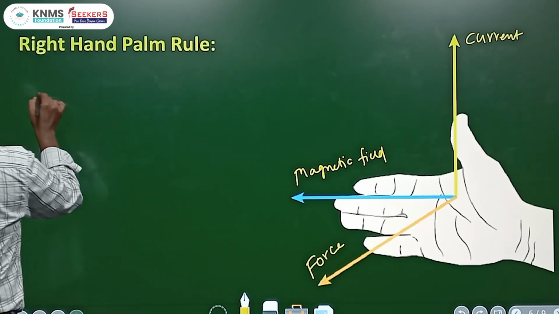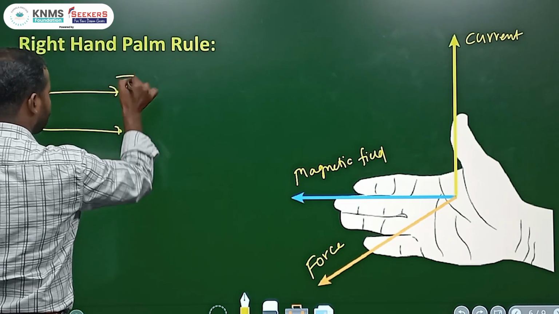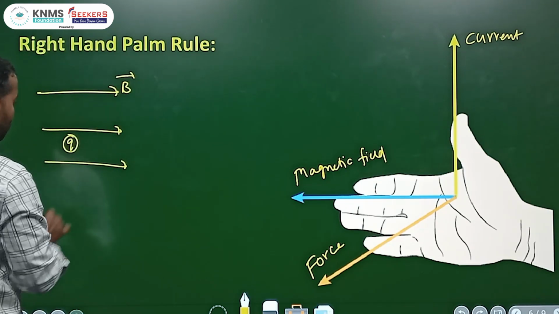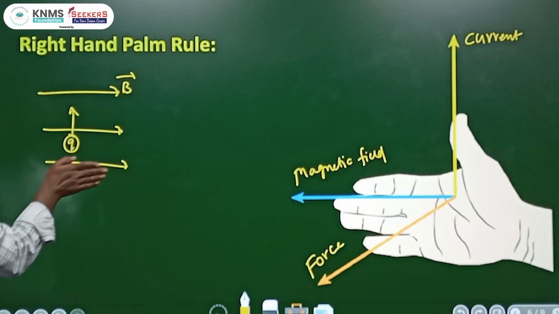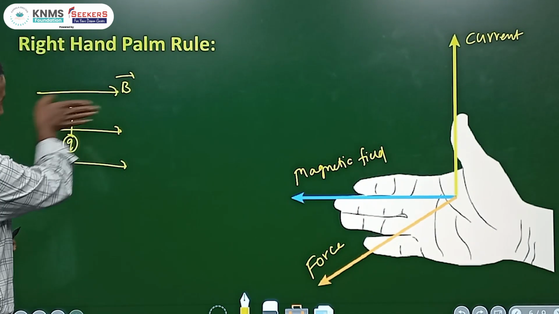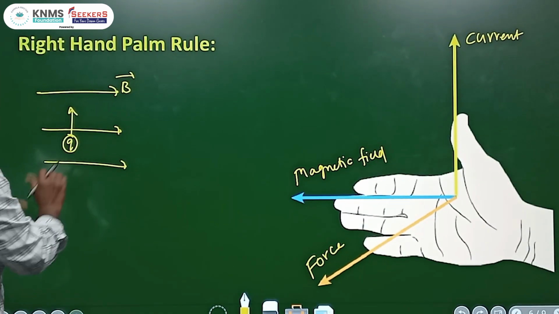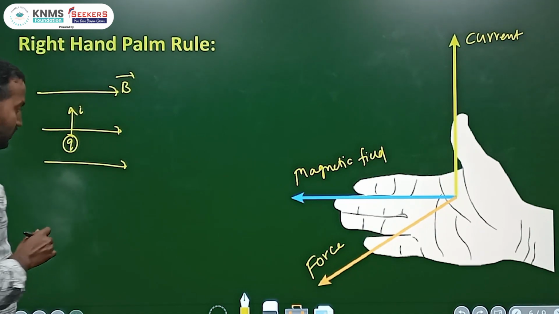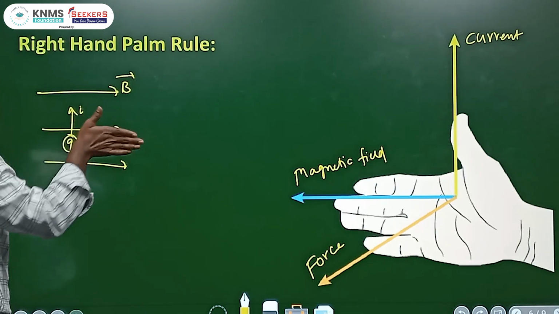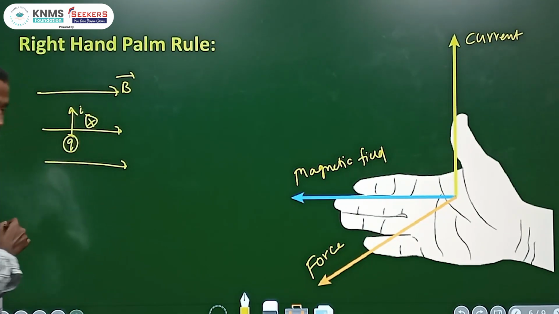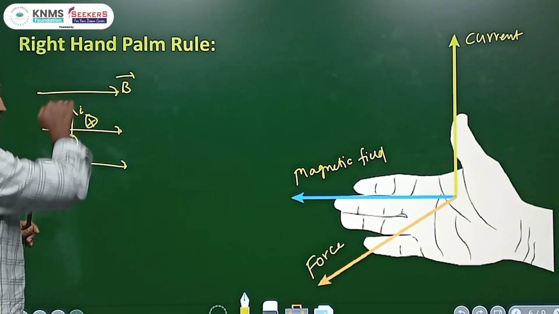Now let us take an example and apply the same thing here. Let us say there is a magnetic field in this direction, and a charged particle moving in this direction. What did I say? You take your right hand and point your four fingers in the direction of the magnetic field, and the thumb shows the direction of current. The charge is moving in this direction, so the current is also in the same direction. So the palm shows the direction of magnetic force, which is into the plane. That means this charge will experience a force into the plane, and it will be pushed into the plane like this.